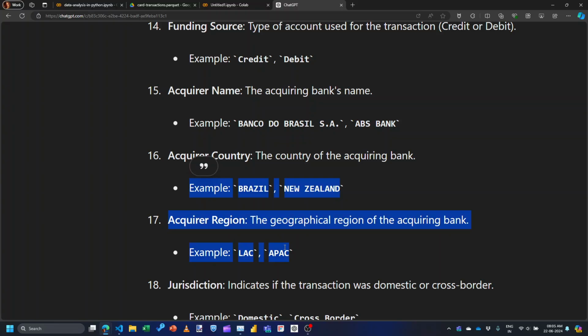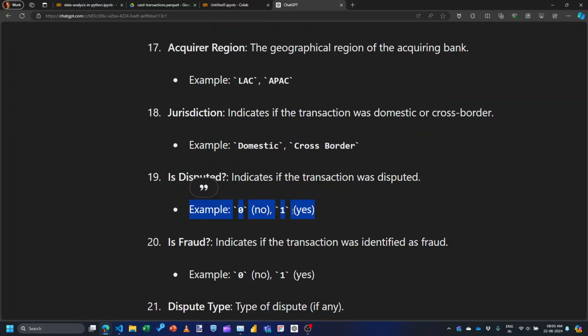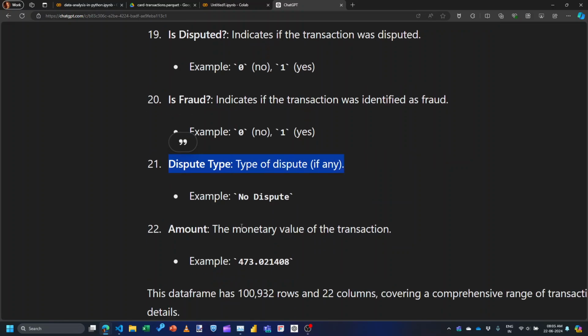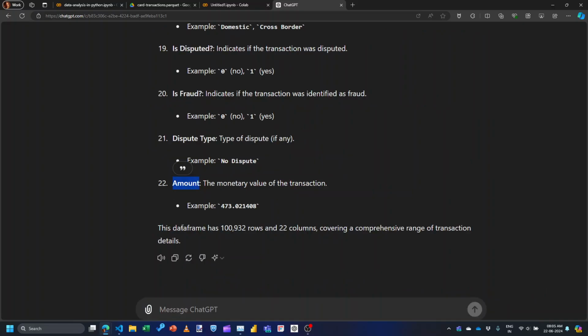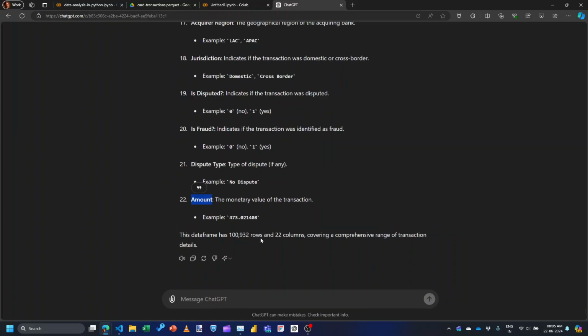Fair enough. Is this transaction actually disputed? The earlier was whether it was disputable. Is this a fraudulent transaction? And if it was disputed, what was the type of dispute and how much money was transacted? Great. That gives us enough detail to figure out what we can do with this data set. Now, I actually don't want to figure out what useful analysis to do with this data set.